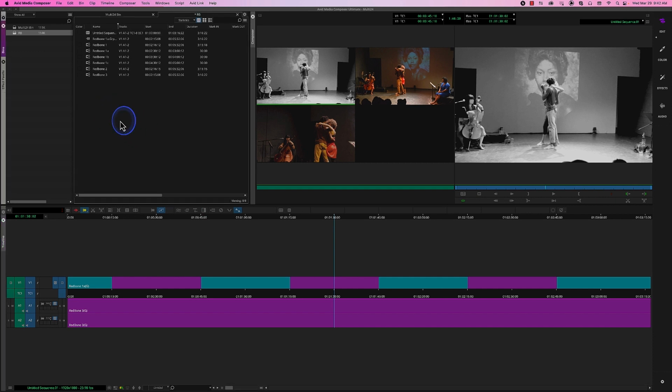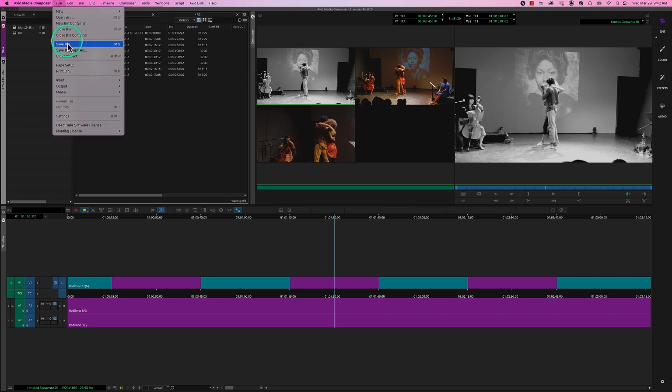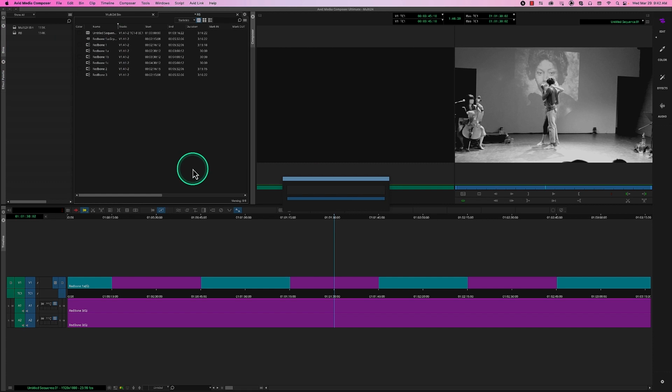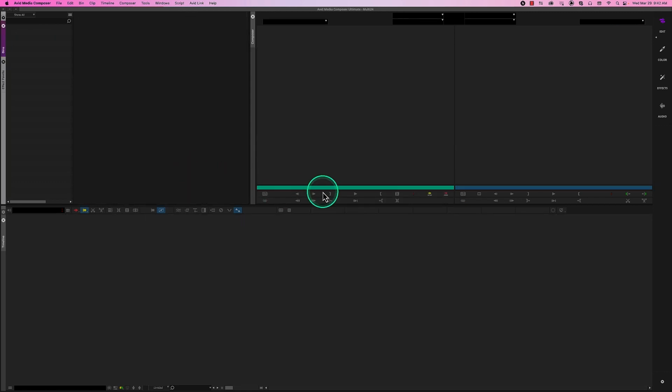All right, we're going to do this a couple more times, and we're going to do this with something else here. So I'm going to hop out of this project for a second. File, Close Project, Command-Shift-W. And we're going to go back to the Welcome screen, the Select a Project window. And I want to look at some other footage that I have available here.